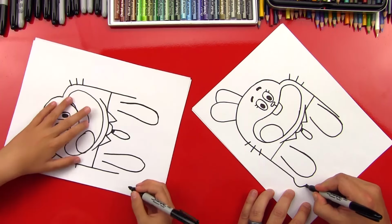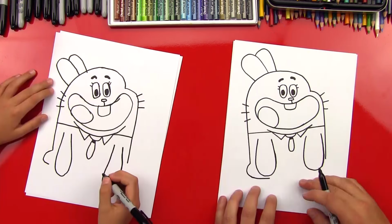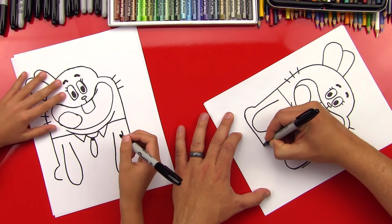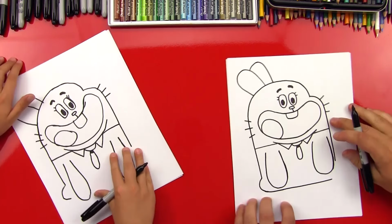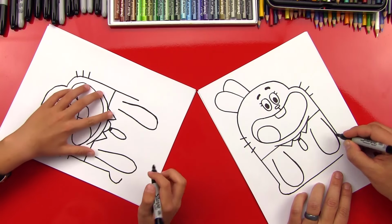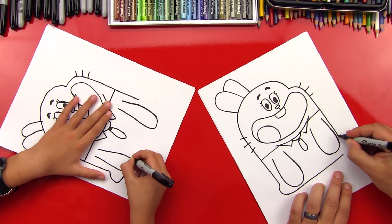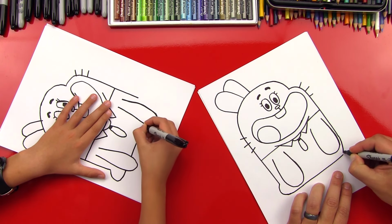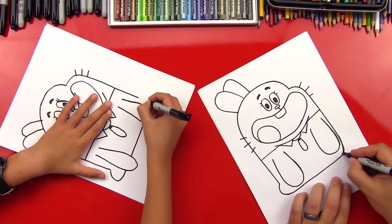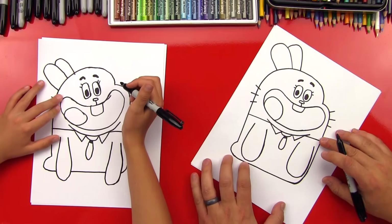All right, so we're going to keep going. We'll go all the way across. So I drew mine a little bit different than yours. I'm going to draw this all the way across. And so his arms, I drew my arms a little too short, but that's okay. You drew yours perfect. So his pants are going to come all the way through there and overlap his arms. And then I'm going to draw his pants below his arms over here.